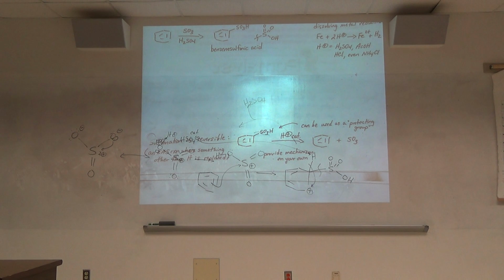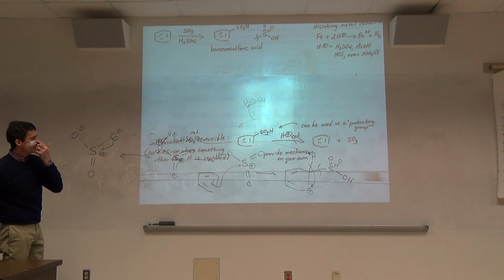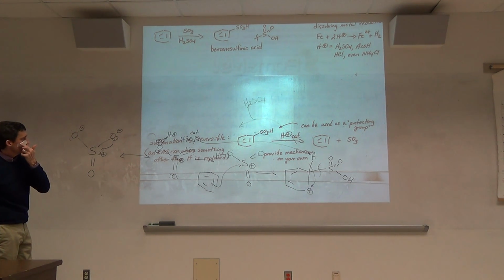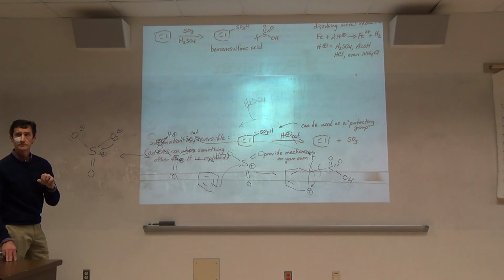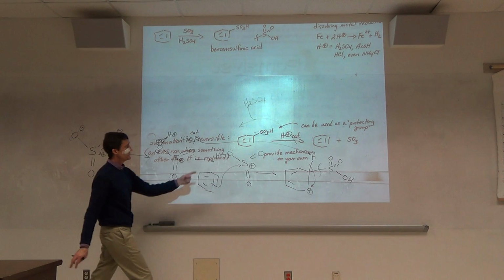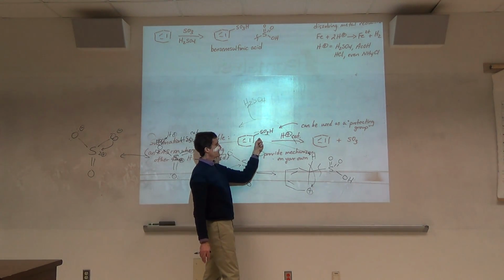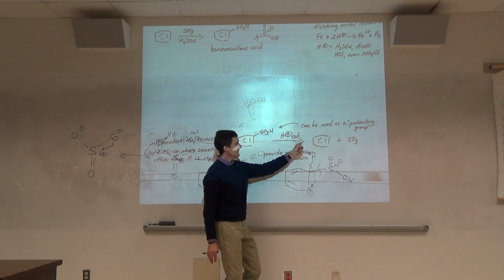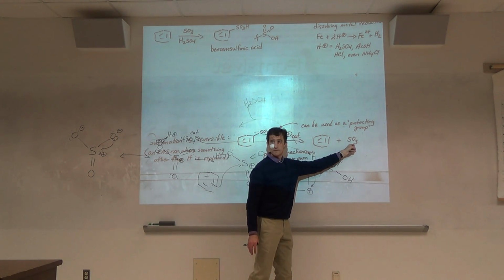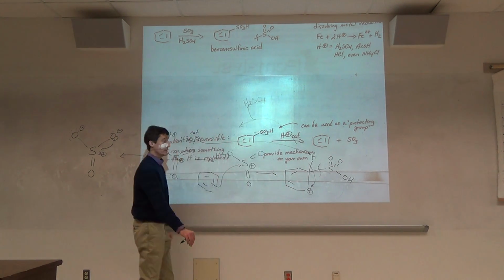Sort of a miscellaneous comment here. This may not be in your textbook, but it's something that we can discuss. Sulfonation is actually very reversible. That is, you can take the benzene sulfonic acid, heat it in acid, and you can get benzene back plus SO3. You can reverse it.